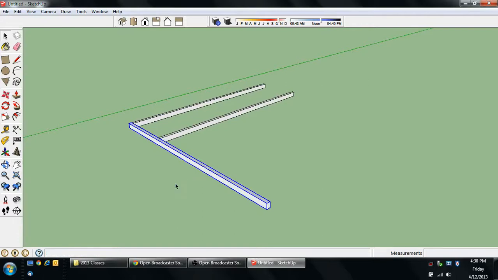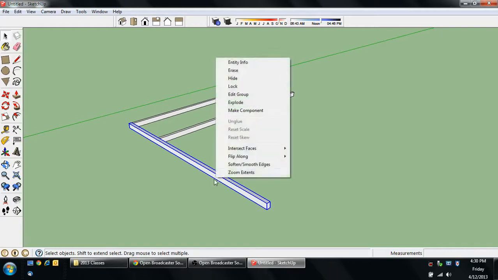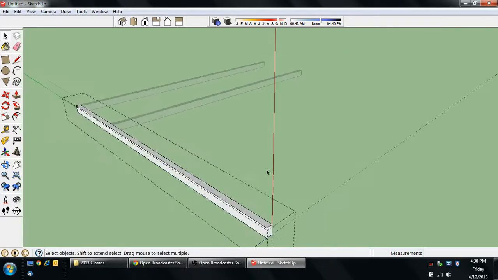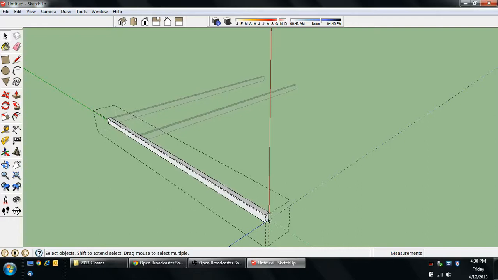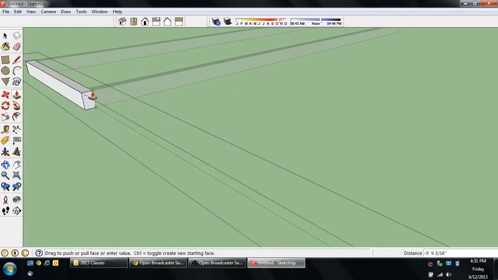So, I hit space to bring up my select key. Now, because I've made this a group, I can't simply edit the length without doing this. Right click and go to Edit Group. And you can see that this creates a separate bounding box that tells me I'm now editing a group. I'll use my push-pull tool, I say that too many times too fast, to grab this face, and I'm going to snap it to the endpoint of this group. It says endpoint outside active. Active being the piece that I'm working on, the group that I'm editing.